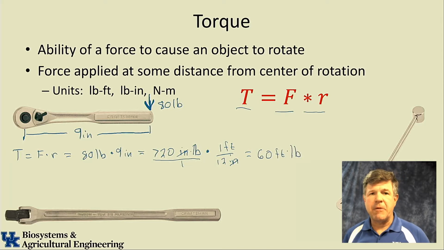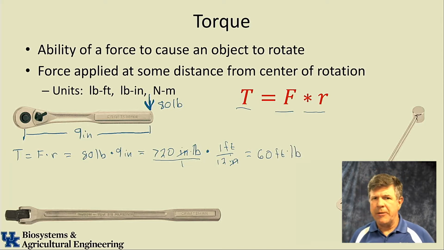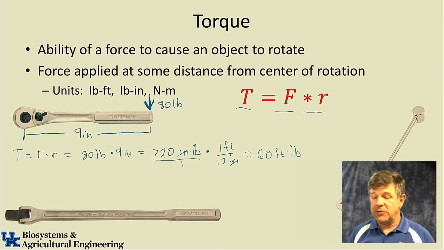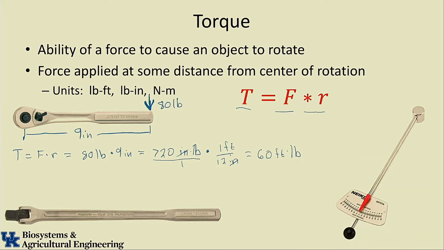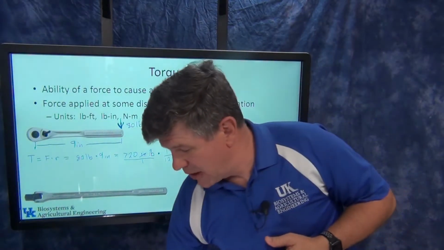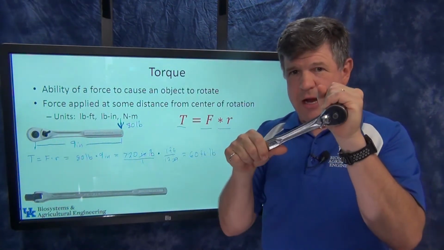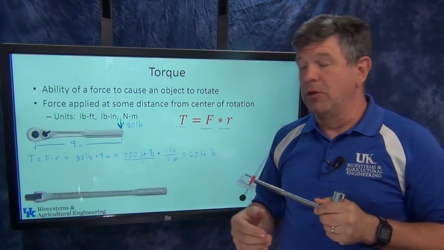All right? If that math was a little bit crazy, we're going to come back and learn some more about that. We're going to learn some of those techniques and how we use these units to cancel out. But there is my torque. That's what I was able to create with my wrench. Okay, so let's think about that. Here's the wrench that I had. Put 80 pounds on it. And that created a certain amount of torque that would hopefully loosen up that bolt.